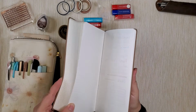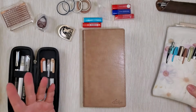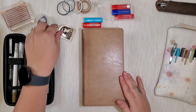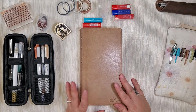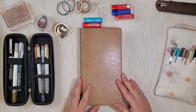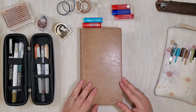I'm really happy. So yeah, I'm definitely looking forward to using this in 2026. It's gonna be such a great addition to my lineup. And actually, this is not the first year that Allie offers this size, and I've been keeping my eye on it for a while, telling myself, no, you don't need another journal. You already have journals and planners and notebooks galore. You don't need another one. But of course, being into traveler size since July or August of last year, I've been circling buying or not buying this journal, and I just knew in the back of my mind that I will end up getting it.